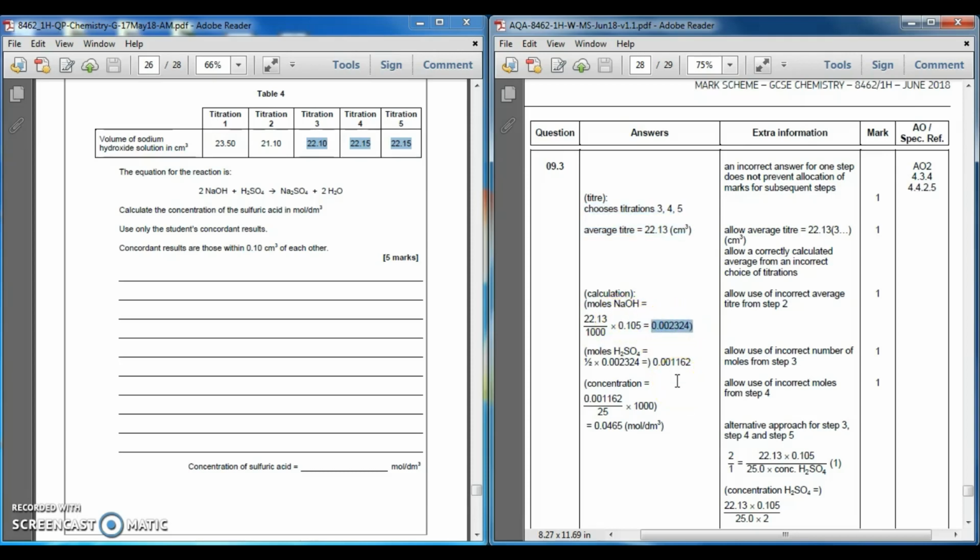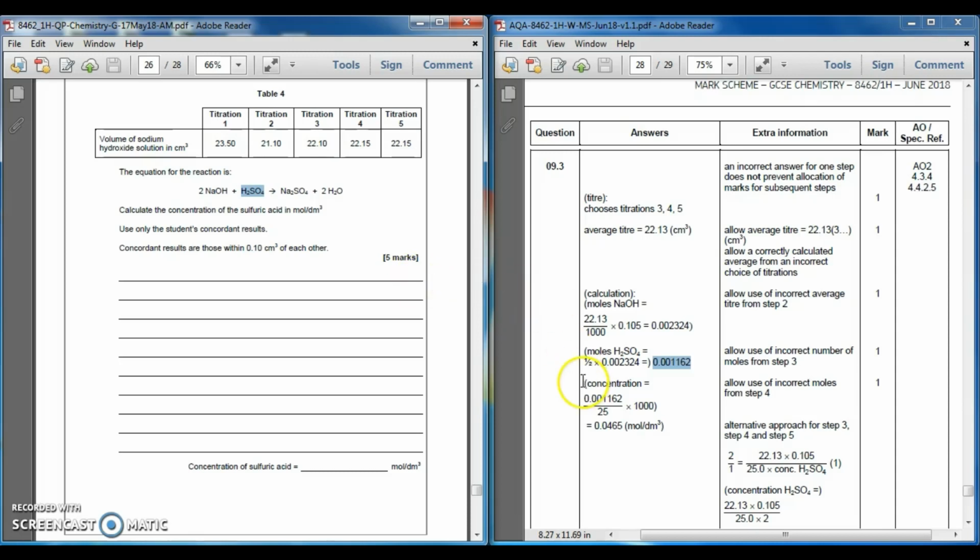Here's the bit where even the best people missed it out. Now, the number of moles of sulfuric acid, it looks like it's less than that. In fact, it's half of it. Why is it half? Let's look at the equation. We know that there is 0.002324 of this stuff, and we want to know how much of this stuff there is. That's got a 2 in front of it. This one hasn't, so it must be half of it. Cheeky. That is a nasty one, but this is the last question at the end, and it is intentionally mean to try and distinguish between those getting 8s and 9s.